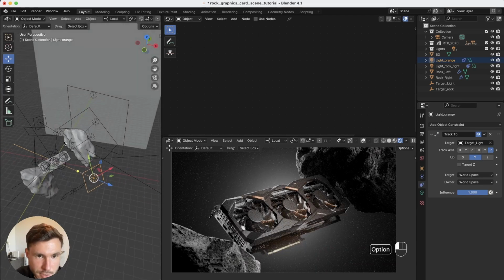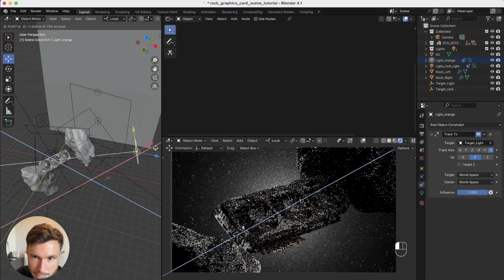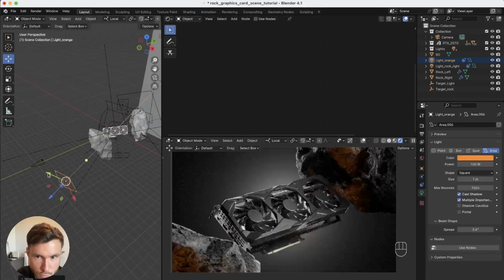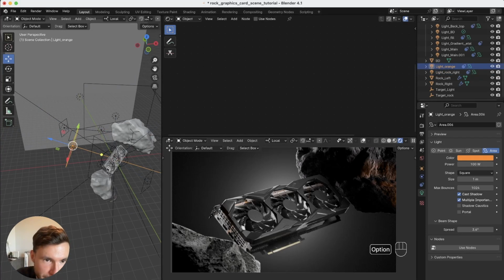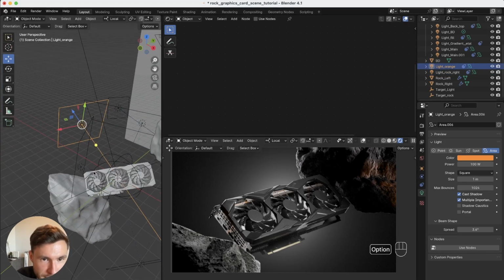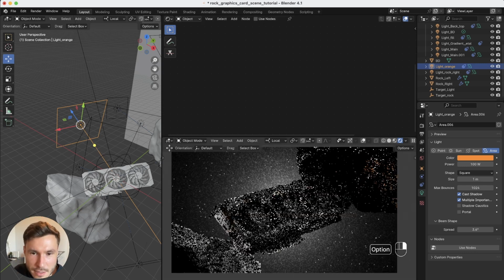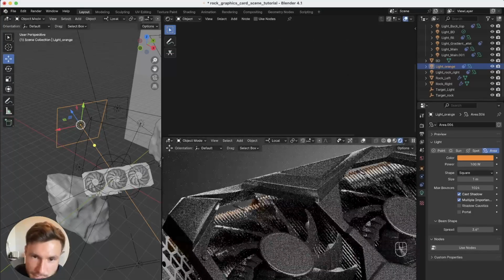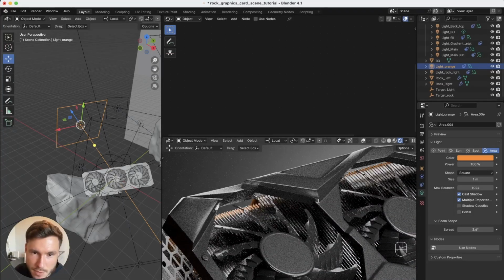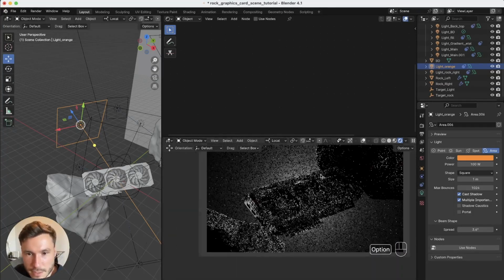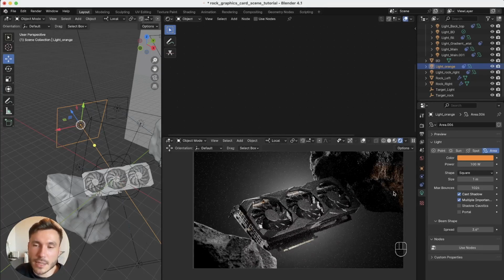And let's just try to add an interesting accent light, kind of. So my orange light, you see it's just here in the background and it just gives some very, very tiny, interesting orange light. So also here in the graphics card, you see it's just reflecting this orange light a little bit and just a little bit on the rock.